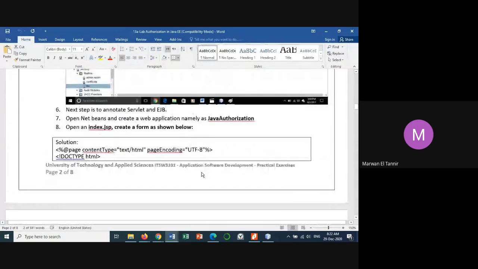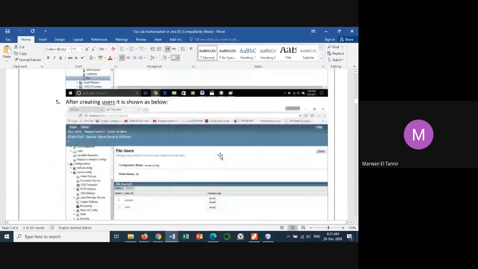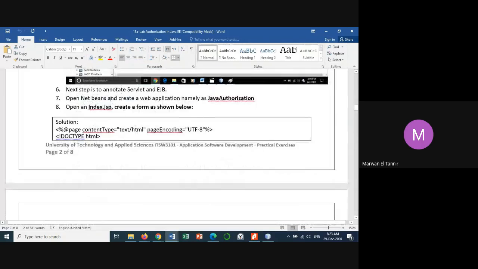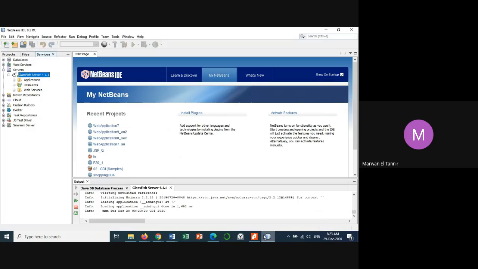Now we'll start with a new application. In this application, we'll use a servlet and a session bean, an enterprise Java bean. So we'll make a new web application.